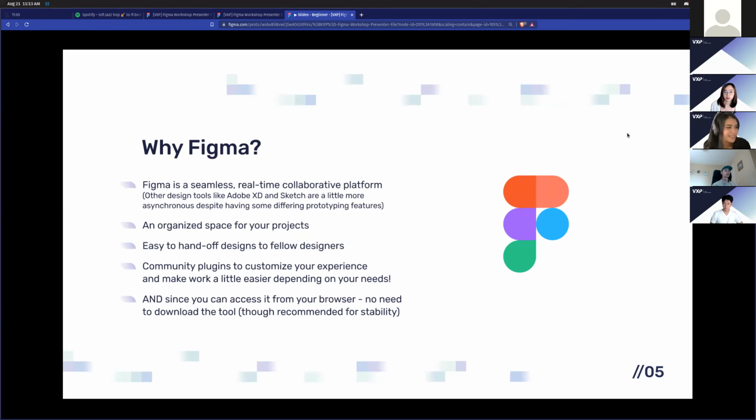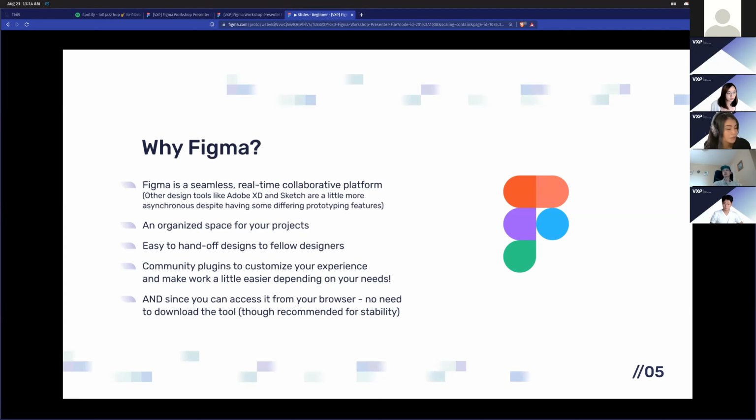It's all in one place. This completely streamlines workflow. Everything is saved in one space, and it's always auto-saved, which is an even better advantage. There are also tons of community plugins you can download, and we'll show you a few that can help you customize your experience and make the work a little easier depending on your needs.